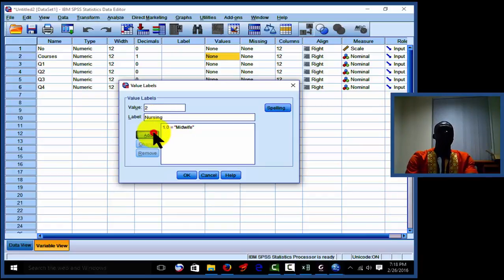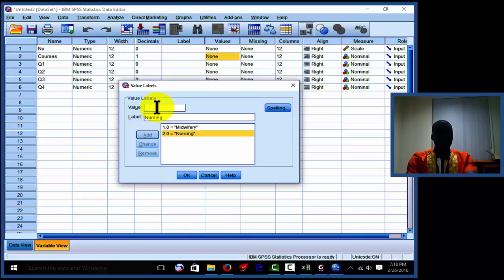Alright, so if I want to change it, I'll just click on the midwifery like this, change it, okay, and then come to what? Change, and then I make the correction. Okay, good. So after that, you click on any empty sheet, then you go to the next one.